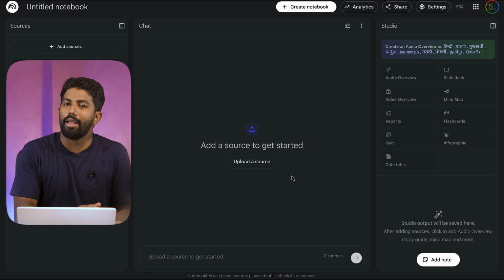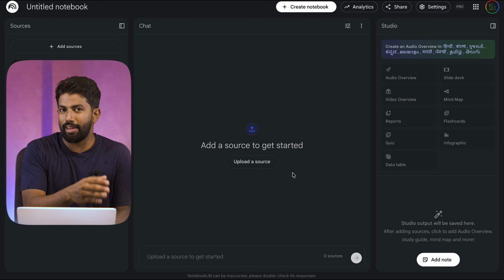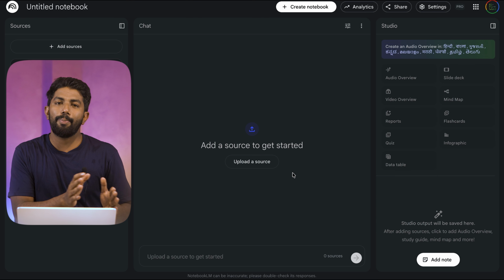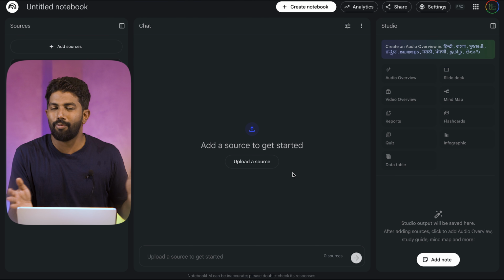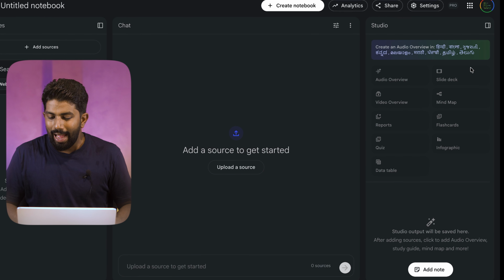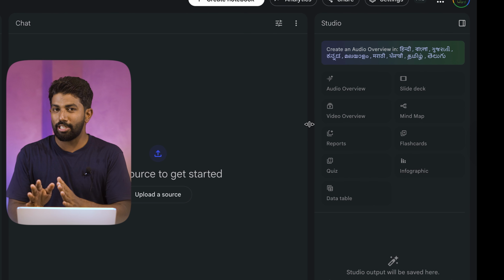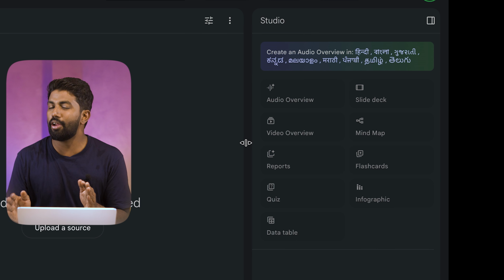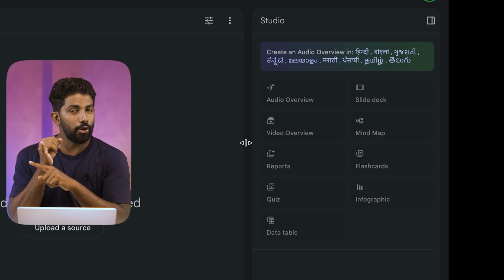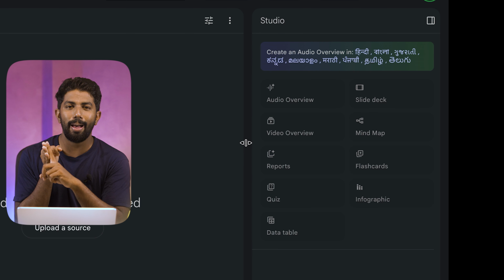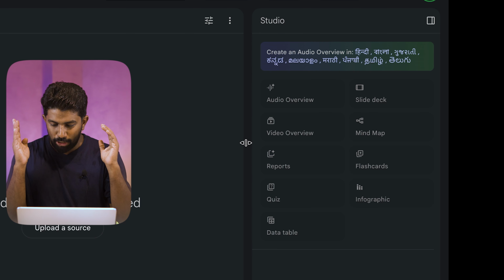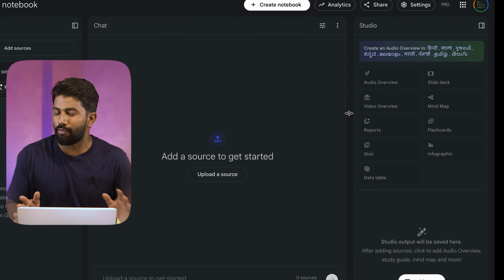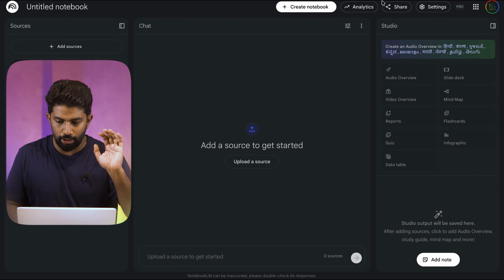After uploading all the files or after searching here, you're going to see a small summary about those PDF files or whatever you uploaded. And on the right side, you can see the Studio. Here we are going to study everything. Here we are going to make everything: video classrooms, audio classrooms, mind maps, presentations, quizzes, infographics, tables, everything. So let me tell you how I'm going to do that.